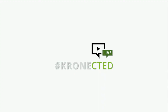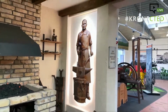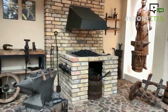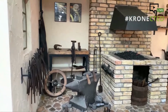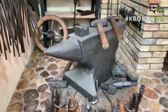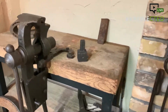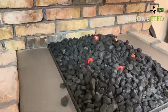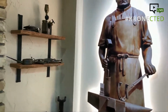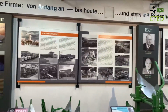Go one step further. Here is a video of a reconstructed forge showing the whole beginning of the KRONE factory, which was a small forge back in the time. Bernhard KRONE started in 1906 with a very basic forge. Before they lived in Spelle, they were living in Ochtrup. They moved to Spelle in 1906 to take over the inherited business from Anna Evers, Bernhard's wife.